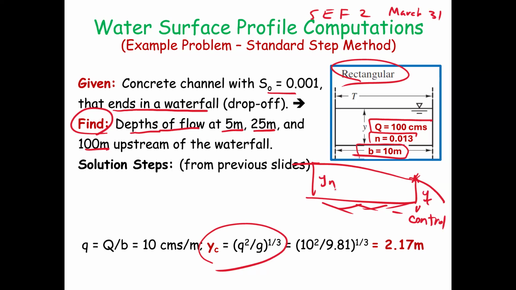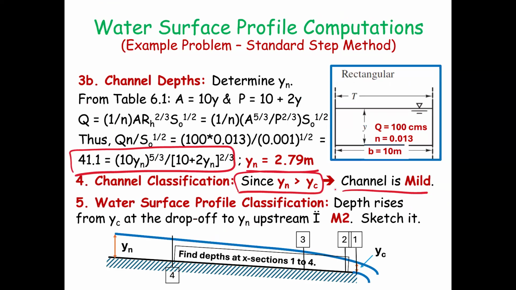For the last example that I solved, I gave you the Y. So you specifically have the Y. Here you just have two Ys, but you know that you are facing a waterfall. So back to the question. That's the M2, you have Y1, you have YC, and you know that at the exact location of the waterfall, you will experience YC. So the water goes down since it's YN, that's your YC, and clearly you can see that you have M2.